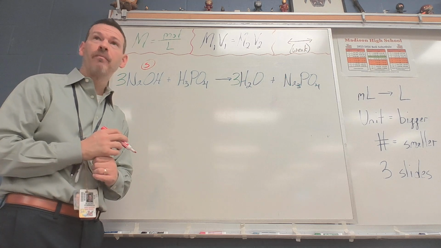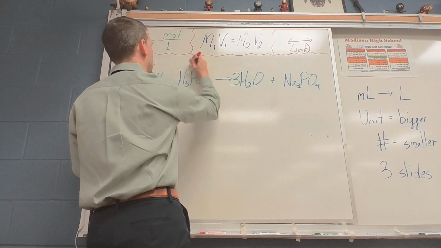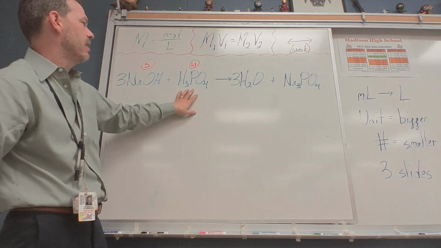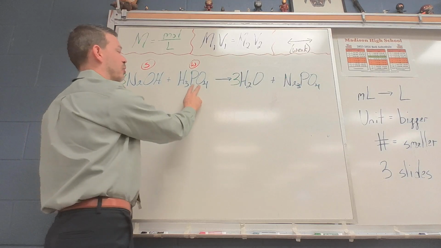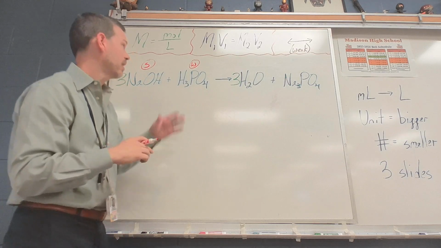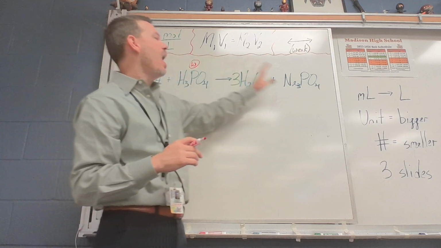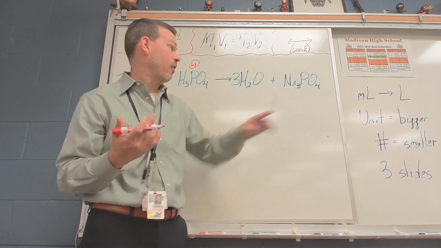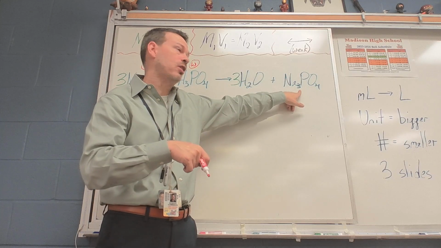H3PO4, weak or strong? It's weak. Why? Because of the H to O ratio. Yeah, not ivory and clay. Ivory and clay is only for binaries. This is non-binary because there's multiple elements. But there are not at least 2 more O's than H's, making it weak. That's really important. Now, the other side, though, is going to follow normal stuff because the salt follows the solubility rules at the beginning of this lecture.